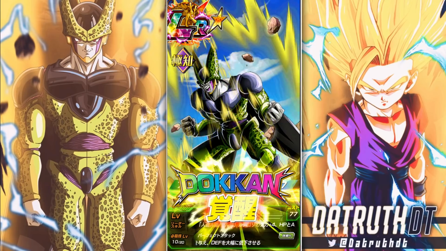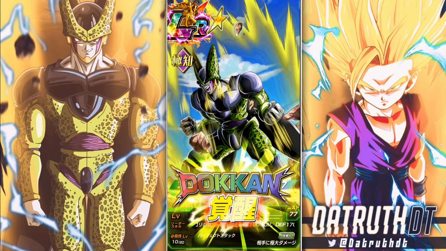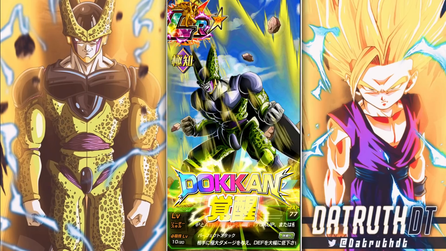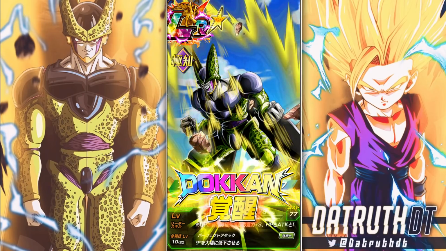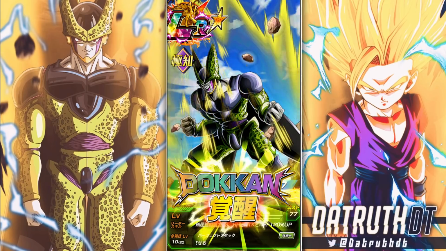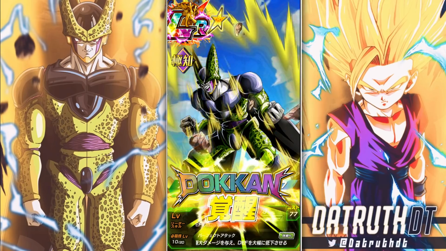But LR Gohan and Goten, LR Tech Broly, and now LR Cell, you have to have them on a certain type of team with a certain type of team build, or else they're actually just going to hold you back. As incredible as LR Gohan and Goten are, if you just toss them on a random team, they're going to drag the overall team down.